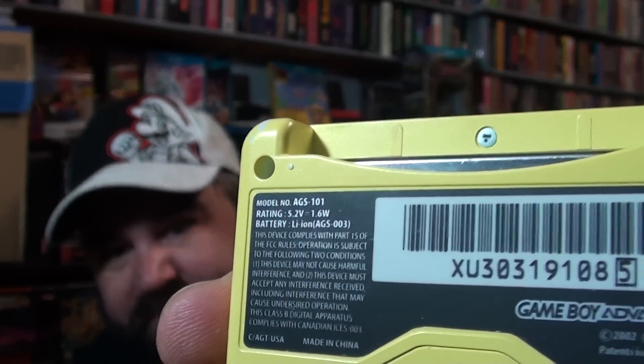Maybe that's not your thing and you're more of a portable person. There are two portables I recommend, and it all depends on age and preference. If you're going to collect one portable, for me it's the Game Boy Advance SP. It's important to know there are two distinct model variations of this system. On the back here it says AGS-101 — if your system says that, you have a brighter screen. This is a SpongeBob one I recently got. This plays Game Boy, Game Boy Color, and Game Boy Advance. I love the clamshell design — it protects the screen. Awesome — I really recommend this.